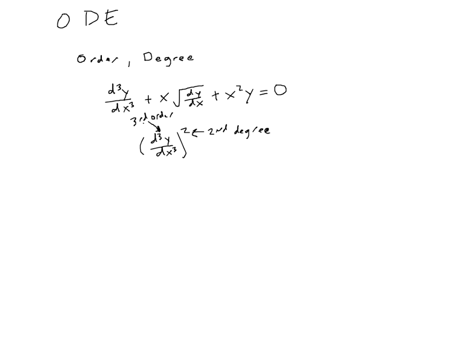So what this means is that because it's a third order equation, that's going to affect one way that we solve it. If it was a second degree equation, we're going to solve that differently than if it was a first degree equation. Okay? So this is going to give you a hint into what your strategy is going to be. Now, to keep things simple, we're going to first start off with first order equations.